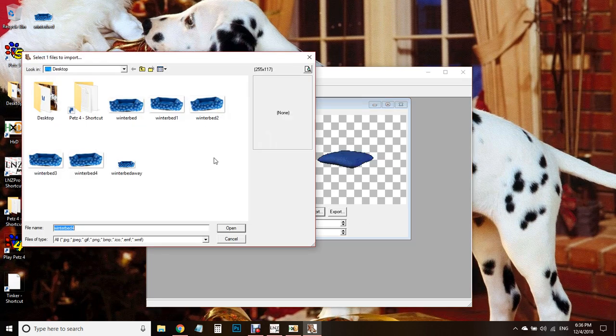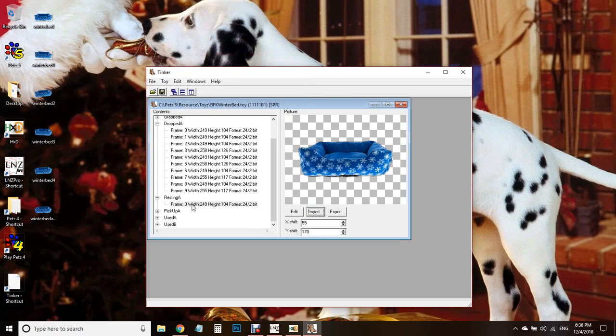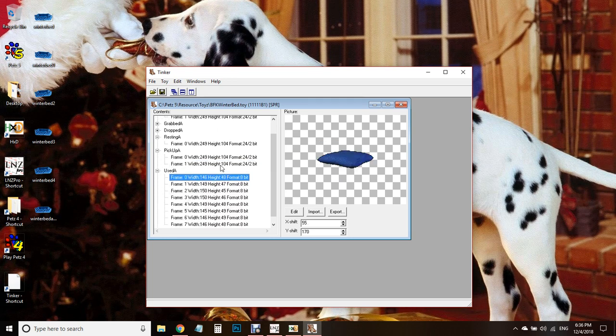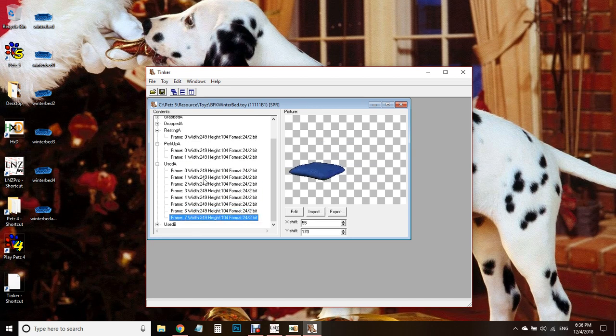Actually, no, I'm going to import. Importing is always better than copying. And now we're going to change our X and Y shift. So we're going to go 100 and we're going to go 107, just so it gives it a nice little plop at the end. So we're going to copy this and paste it here. And see, it does look the same for the images, but sometimes copy and pasting is a bit of a wonky thing to do.